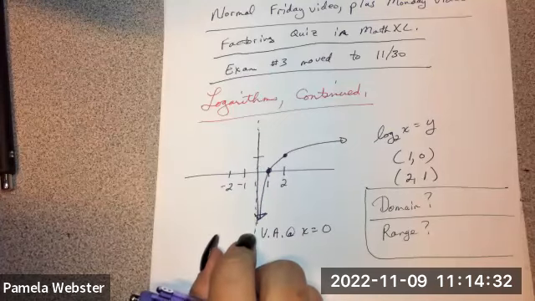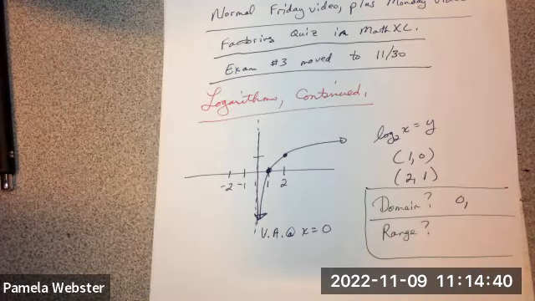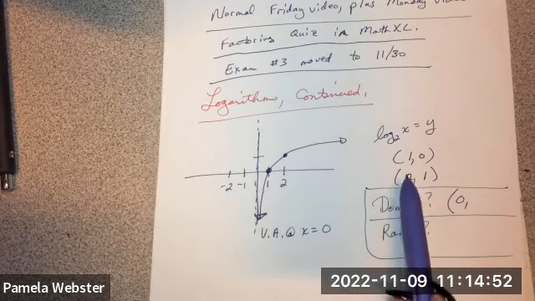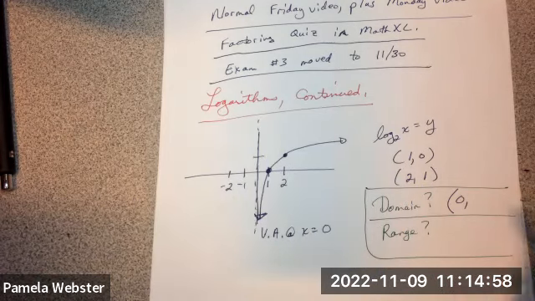So we start here at x equals 0, but I'm never actually going to touch the 0, right? Because that's an asymptote, so do not cross. It's a bad spot in my domain. So instead of a hard bracket there, I'm going to have parentheses. So it starts at the 0 and does everything that's above it. I have a 1, a 2, a 3. I go all the way out here to x equals 1,000,000, right? So this arrow is telling me all the way to the right. So it's an infinity. And remember that infinities have parentheses. They don't have hard brackets.